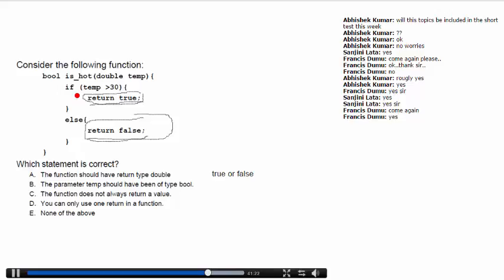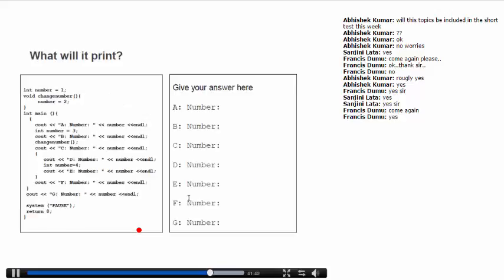Just like that, if your temp value is less than 30, then you will not enter the if statement, but you will enter the else statement. In that case, you will return false instead of true, because the if statement's true will not be returned; it will be discarded. Right?